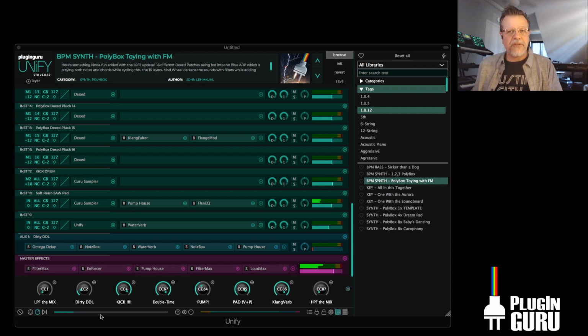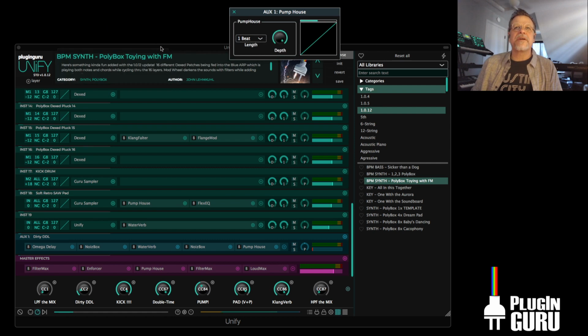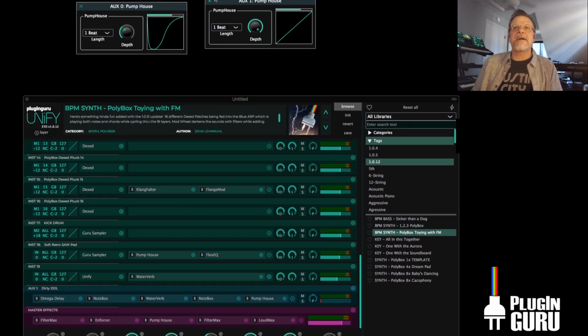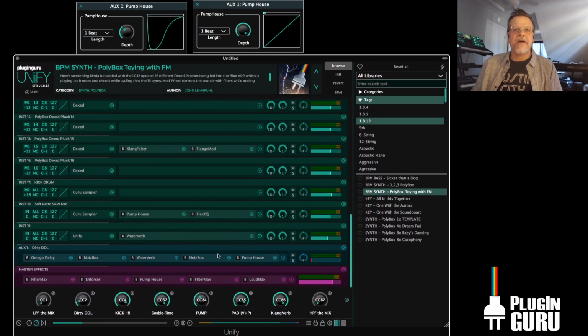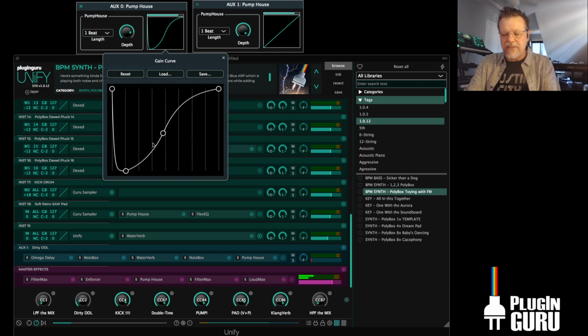That's because CPU is being chunked up into pieces to do this. But it's playing all this at 128 beats per minute with all sorts of stuff tempo locked. All these pump houses are cranking along. If we call them up here so you can see them, these guys are providing all the pumping effects that we have. And check this out. This one here is on the mix, and it's so tight it actually limits and shapes the kick drum.